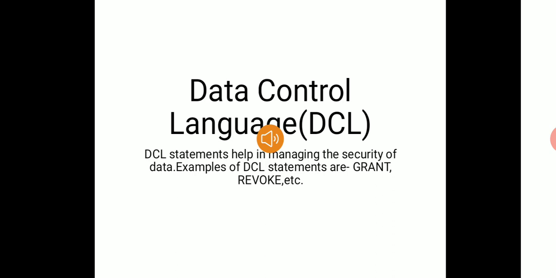So, in order to help prevent the malicious attacks on our confidential data, we use some DCL statements like grant and revoke. The statement grant helps us to add some privileges to our data, and the statement revoke removes those privileges. So by using these statements such as grant and revoke, we can add some extra security to our data so that our data cannot be tampered.